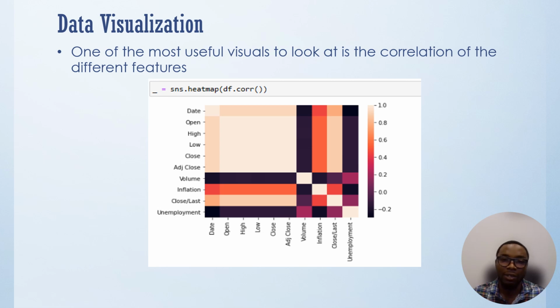So we see this high correlation here. There's a correlation between stock price and the price of gold. Unemployment, on the other hand, has very low correlation. So all the attributes that are not needed, we are actually going to drop them. Now we probably just need the adjusted close, we need inflation, and we need the price of gold close. We're also going to change the names of all of these.